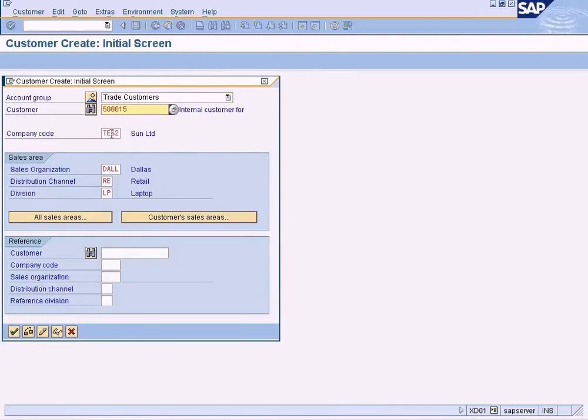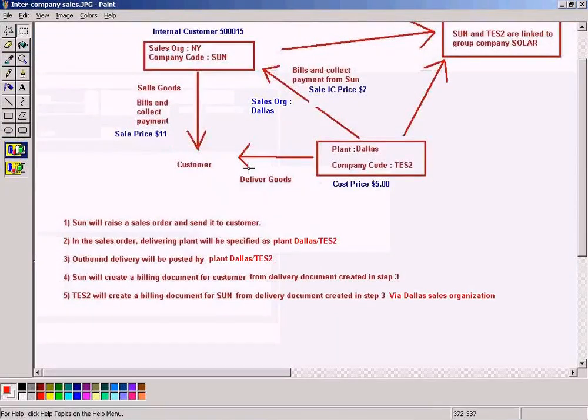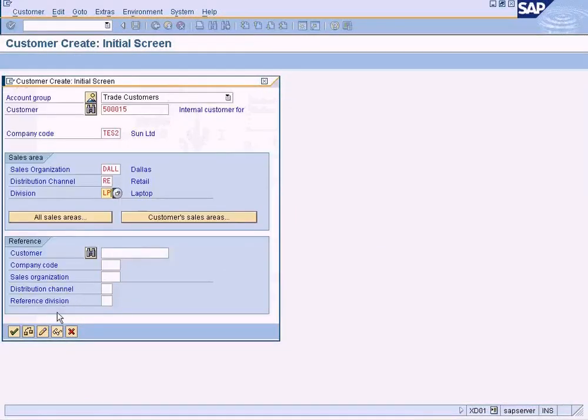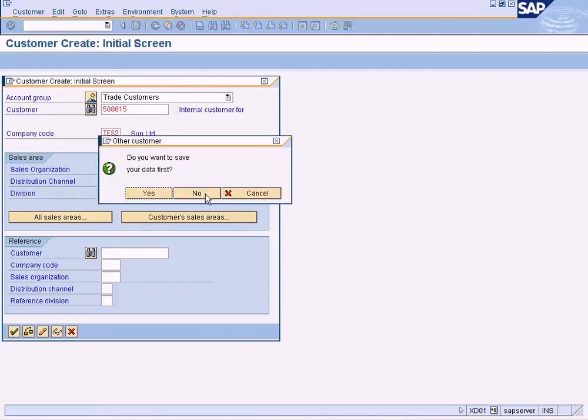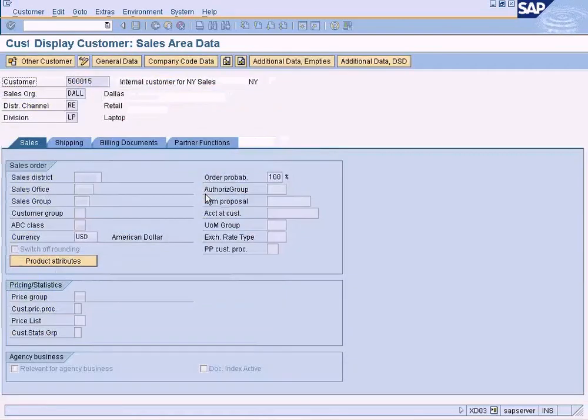So if I want to create it now, you see it's already created because I already created it. But you need to enter something like this: test 2, Dallas sales organization, distribution channel RE and LP. So we are creating or extending the sales area data for this internal customer code for this sales organization.